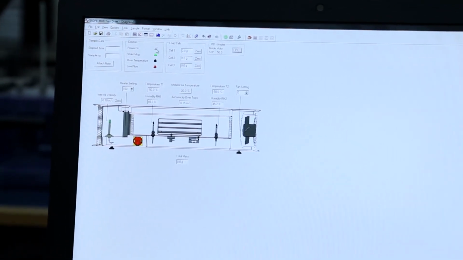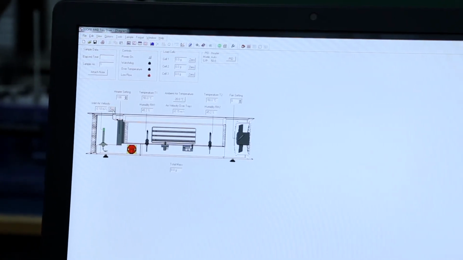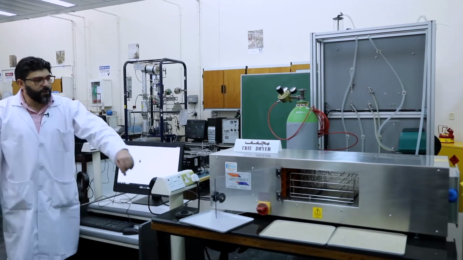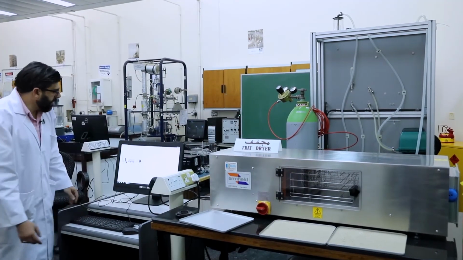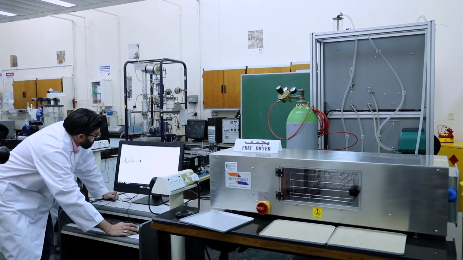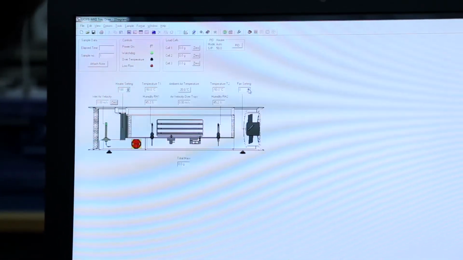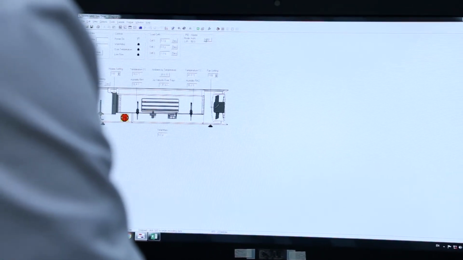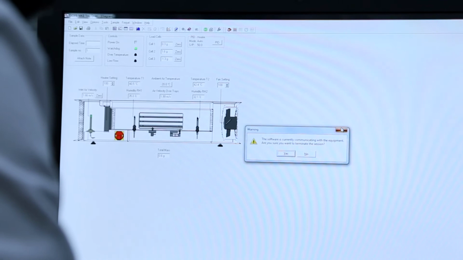Now we can start the power on, but before that, we should calibrate the air velocity and make it 0 as well. Then first close the door, the gate of the equipment, and then here we can make power on. The fan speed is 0, increase the speed. It was a little mistake, but that's because the communication was not connecting, so I pressed here and made the connection. So now it works.